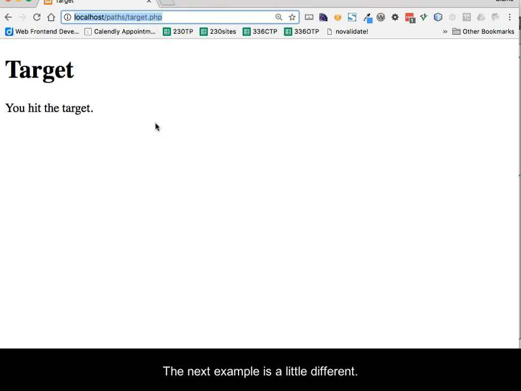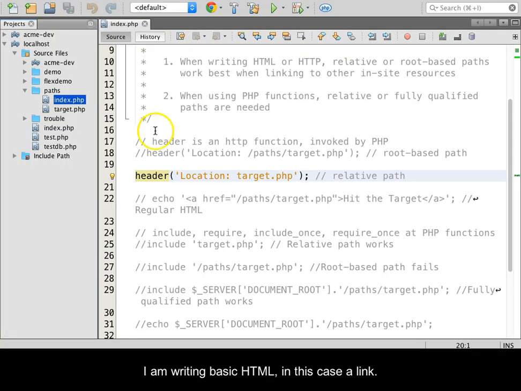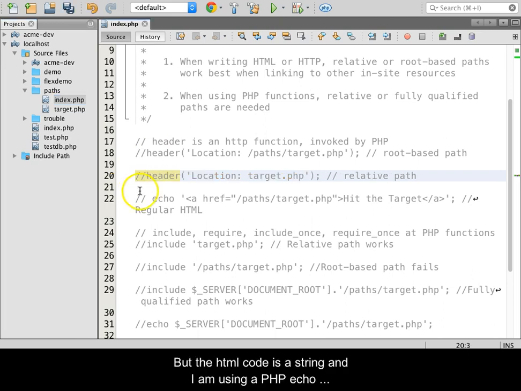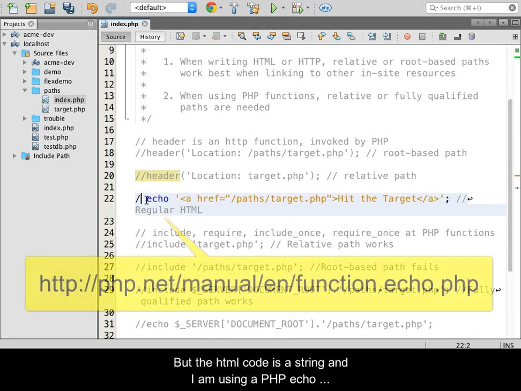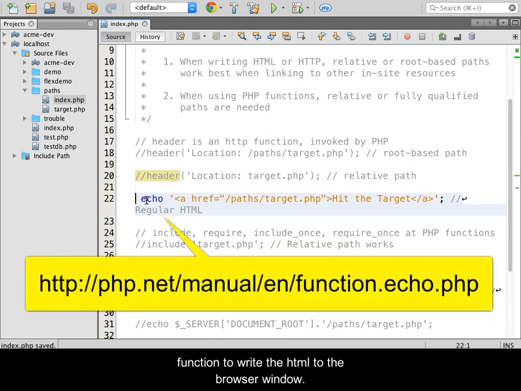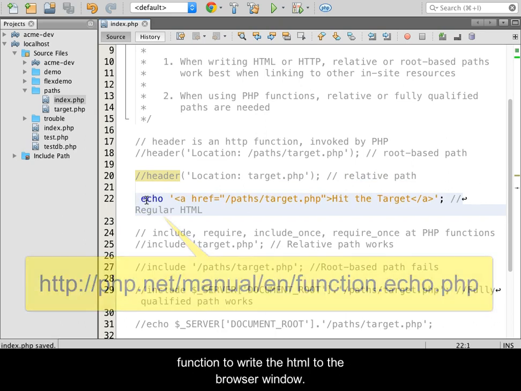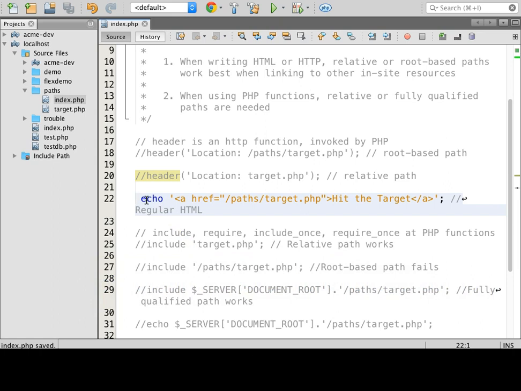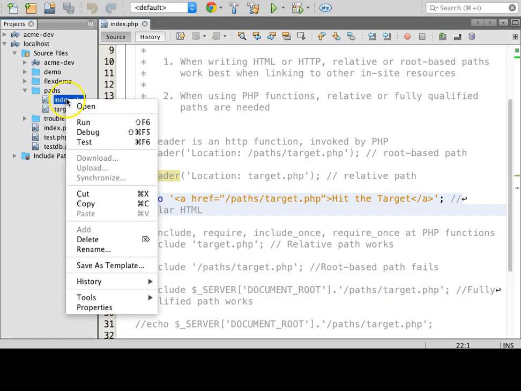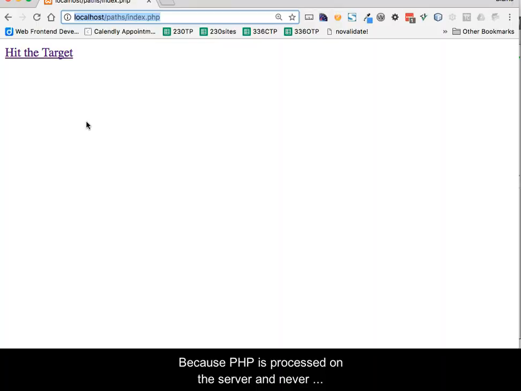The next example is a little different. I am writing basic HTML, in this case a link, but the HTML code is a string, and I'm using a PHP echo function to write the HTML to the browser window. Because PHP is processed on the server and never appears in the browser, only the HTML is sent to the browser.